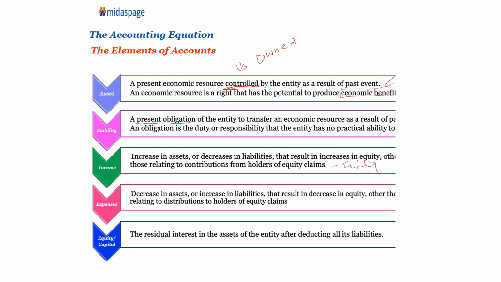It is only something that will increase the rights or decrease the obligation of an entity that will be equal to income. So when you sell something to a third party, that is an income. Then when you are owing, let's say, 15 naira, and the person you are owing gave you a discount of 5 naira, so you have to pay 10 naira now, that reduction is also referred to as income. The reduction of your obligation is referred to as income. That is what is defined here: increase in asset or decrease in liability.